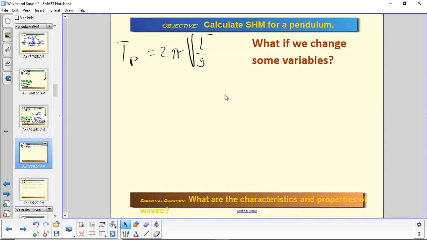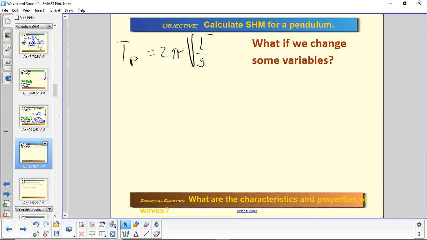Galileo was the first one to realize this, and so he made the first pendulum clock. Very crude one. Basically, he just counted the swings of a pendulum because he realized that it did not matter how much mass you hung off of it. As long as it's swinging, it will always be the same period.